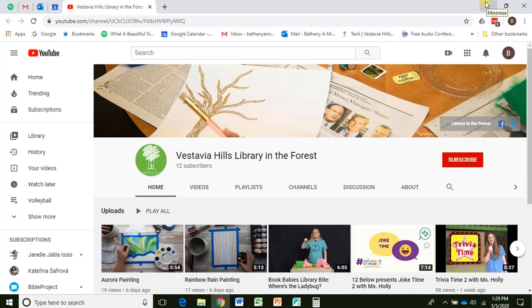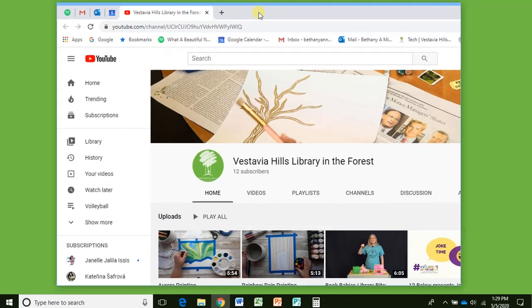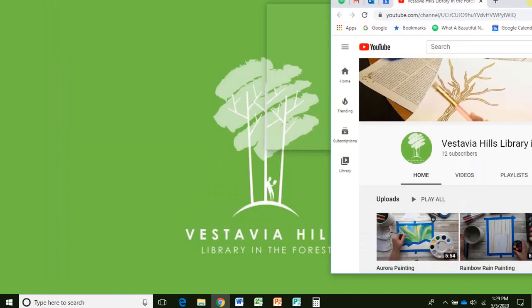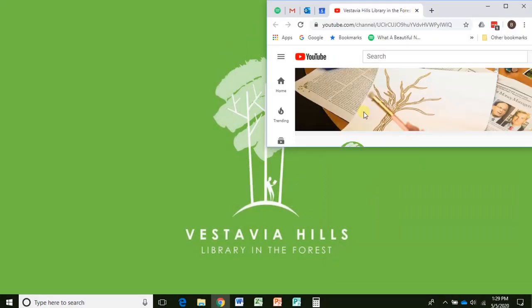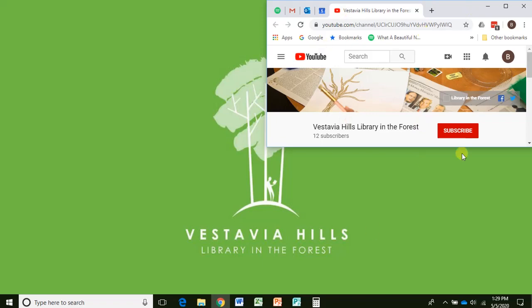But I said you could do up to 4. So let's try 3 windows. First, I'm going to again grab the top bar of my program, and you should see a smaller shadow, a smaller box. When you see that, you're going to release, and it's going to snap to the corner.